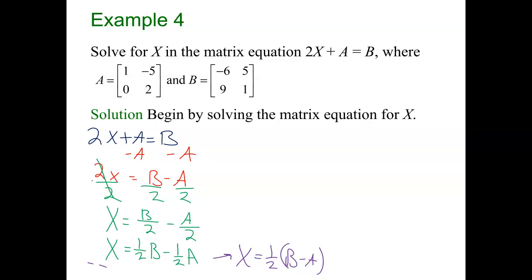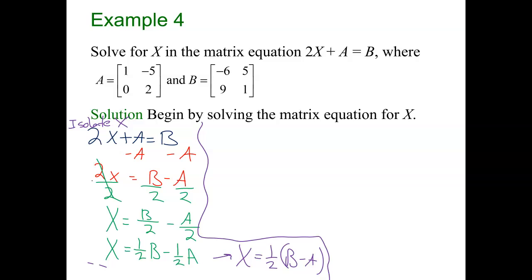Okay, so start by isolating x. That's step 1. Okay, isolate x. This last step is optional. You can leave it like this, and that's fine. Okay? That's step 1. Isolate x. You could use either of these to solve for x. So you would just go through and subtract those two, and then multiply everything by 1/2. Okay?